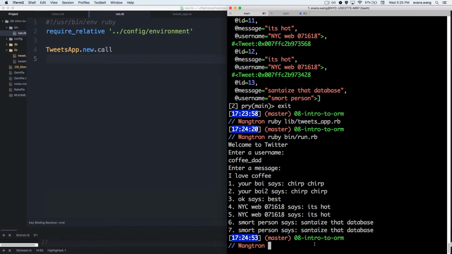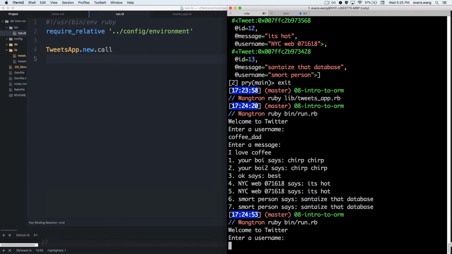This is from the old mod. If I run it again and I put my username as coffee dad, guess what else I can do? I can end the statement, and I can do something like this. And it will kill everything, right? Because SQL is like, great, cool, that's awesome code, and it will run.